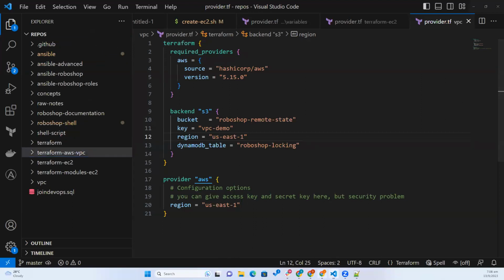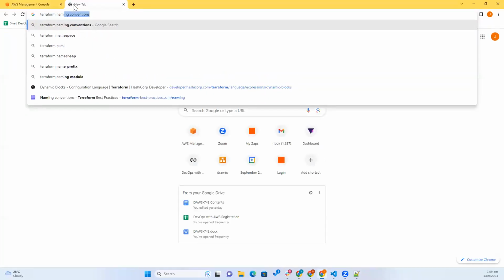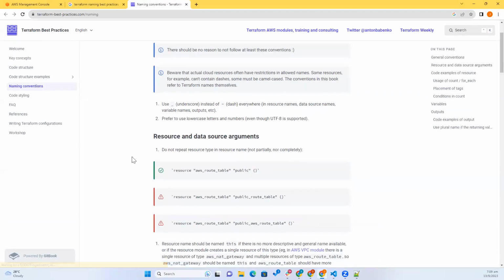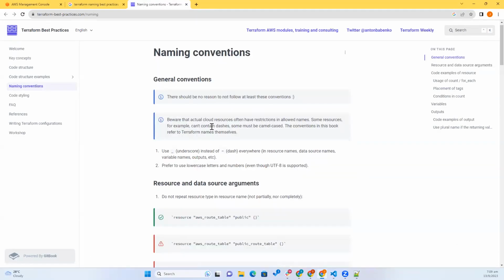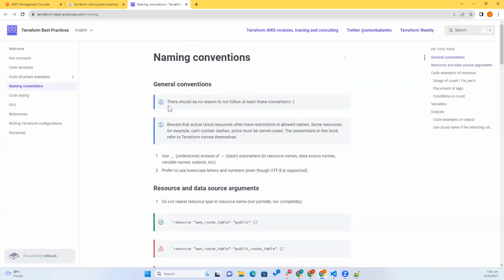Okay, so now we will see the Terraform naming best practices. Okay, so what are they saying here? Today you need to concentrate more, because this is the same procedure you do with AWS or Azure or Google Cloud, anything, and for any resource inside any cloud. This is the same procedure of module development, and then how you use the module. Let us see what naming conventions they are telling us.